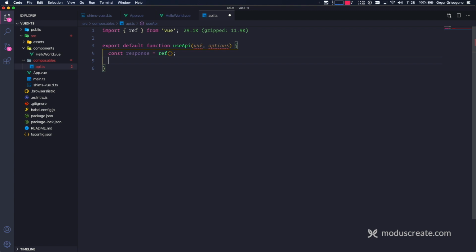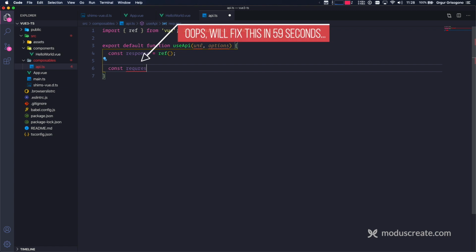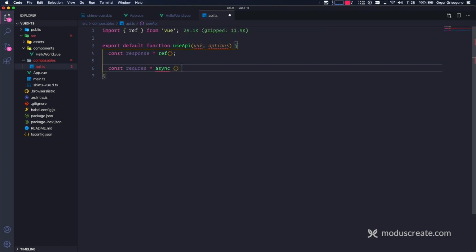So we have the response and we also need the request. And the request is going to be a function, an asynchronous function, right? Because we are using the fetch API. Let's see how this works. The response is going to be await fetch, right? Because I'm going to be fetching something with the URL that I mentioned above and the options that I may have mentioned above. And then I need to format that because I expect a JSON.